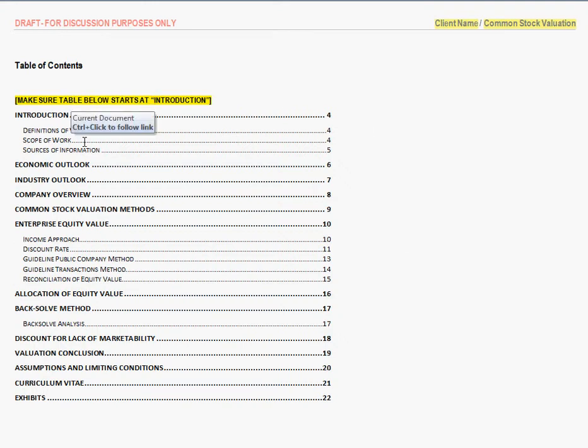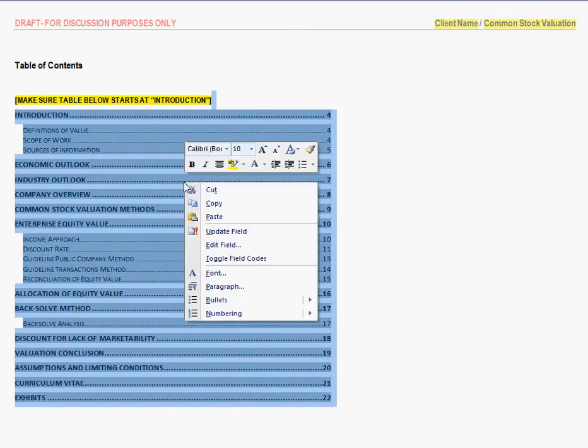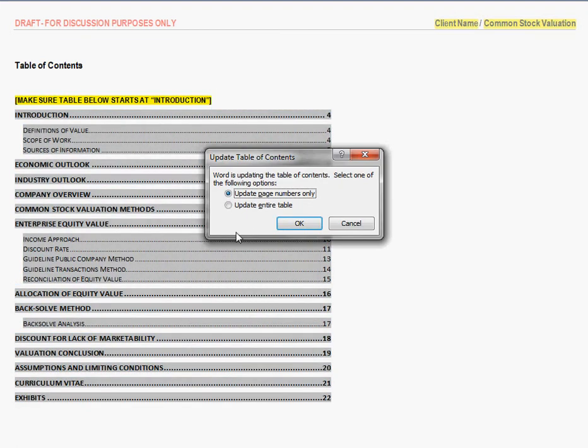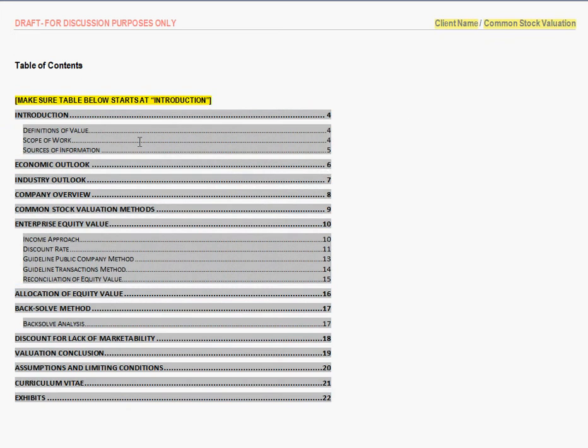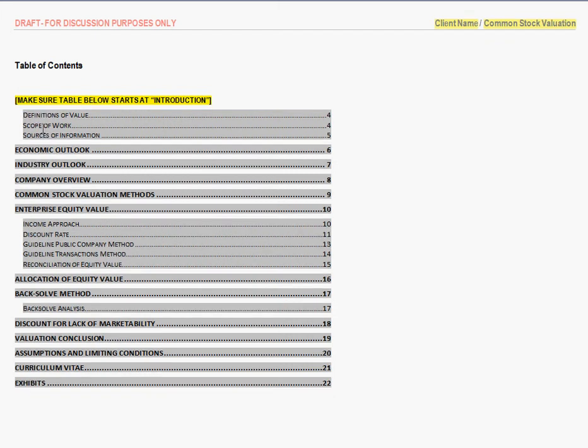When you update this table of contents, you essentially select it, go here and update fields, and you can update only page numbers or the entire table. What will happen, it'll also pull some titles from pages that are above this table of contents, and so you will have to go select them and delete them. So you can just select and delete, right?